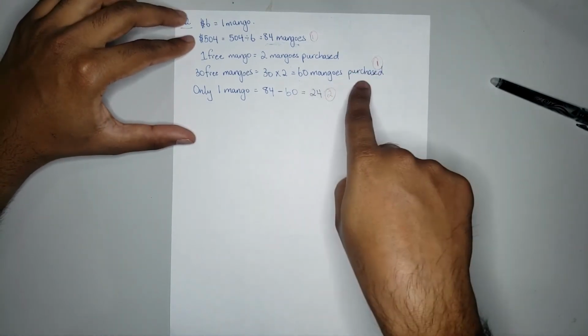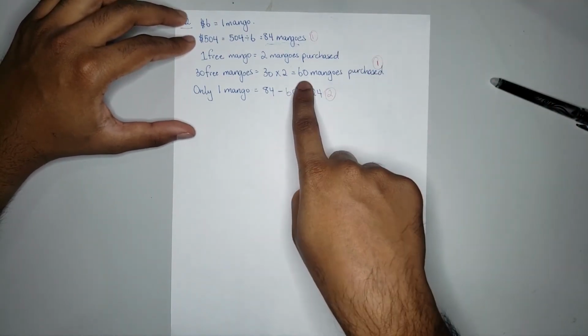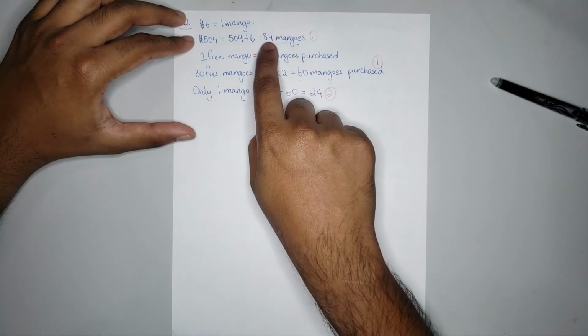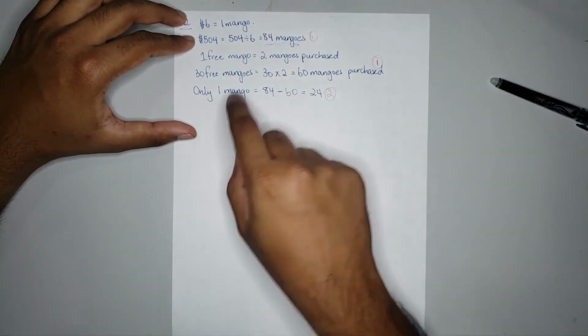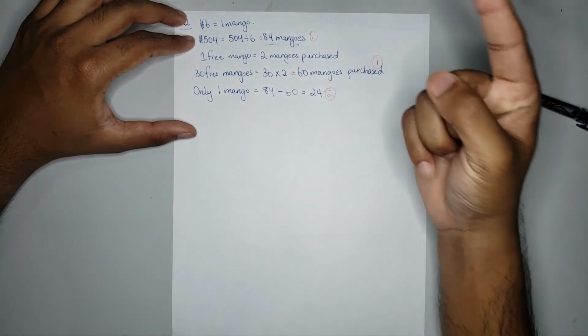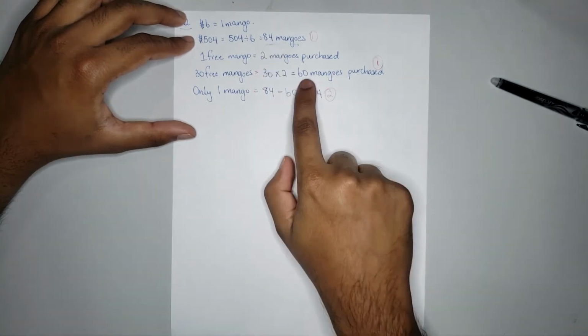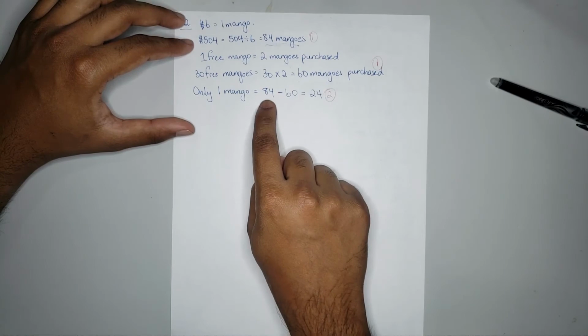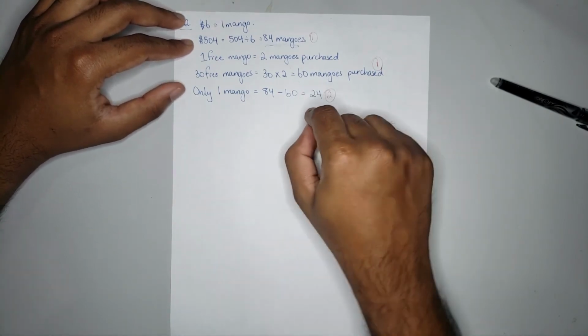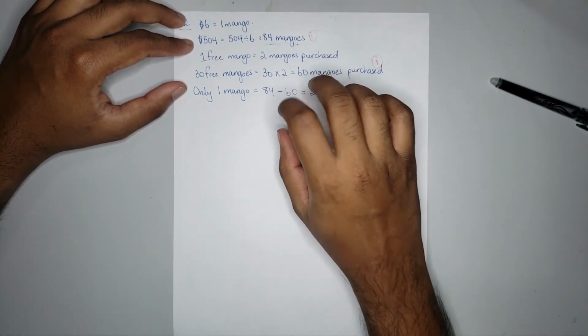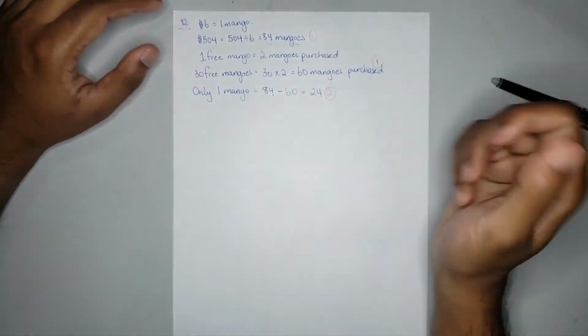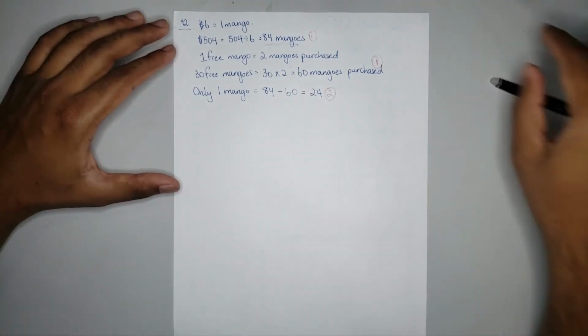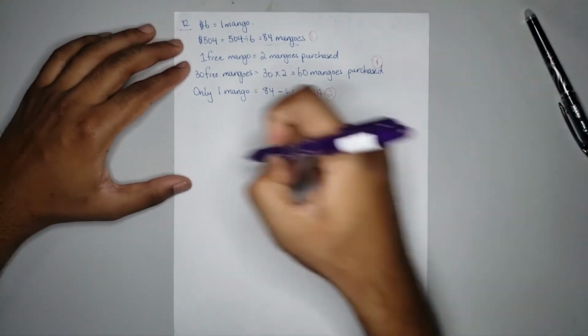So therefore 60 sold in groups of 2. Total sold was 84. So to find out how many single mangoes were sold, it will be from the total, taking away the total that was sold in pairs, which is the 60. So 84 take away 60, which is 24. So 24 were single mangoes, or sold singly. Alright, number 43.